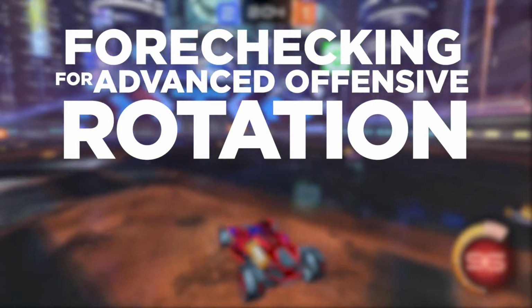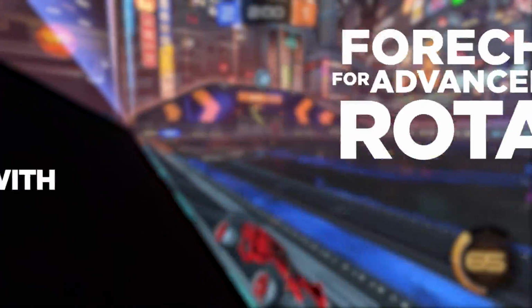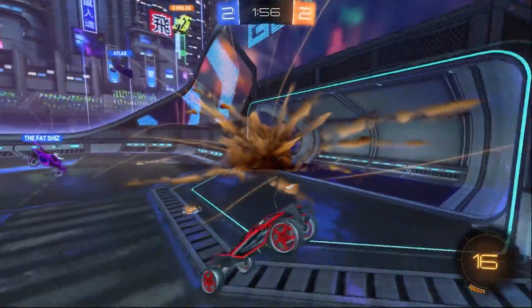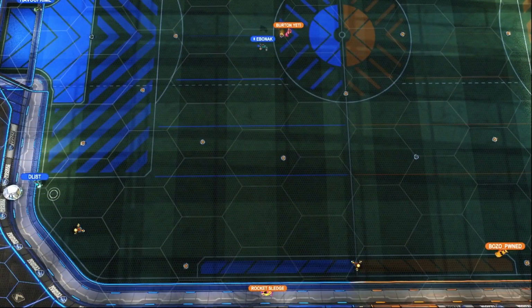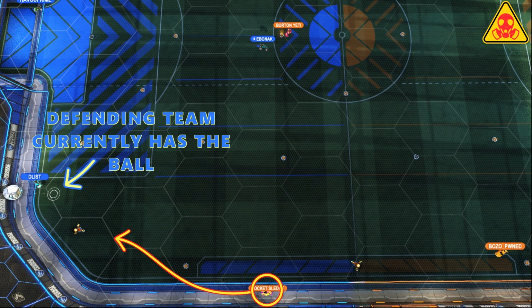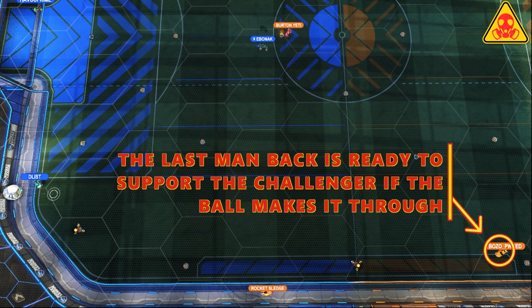In this video, we're going to cover the 3 roles of a good forecheck, as well as advanced offensive rotation. So to start out, Sledge, could you quickly explain what's happening in this clip? And then I'll explain the 3 positions in detail. Sure. So here we have the defending team with the ball. My role as the forechecker is to challenge the ball, either winning a 50-50 or at least forcing them to give up possession. I'm supported by the player at mid, who is ready to take advantage of a successful challenge, as well as by the last man back, who is in a position to handle the ball if I miss.